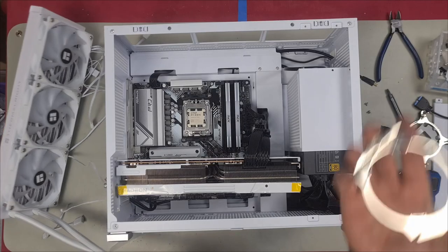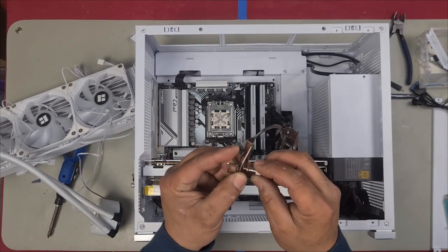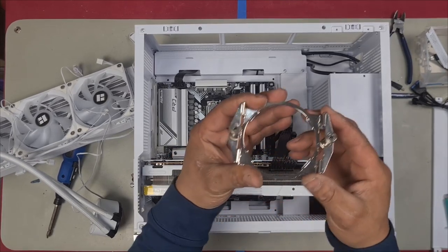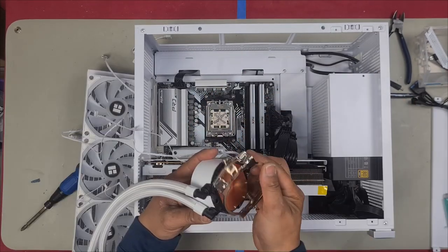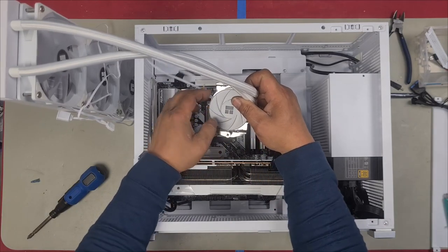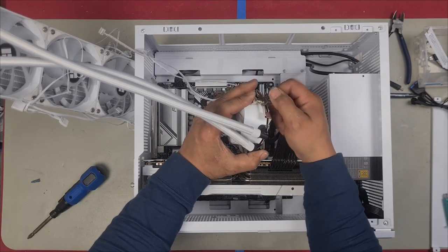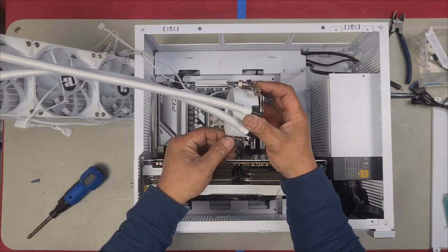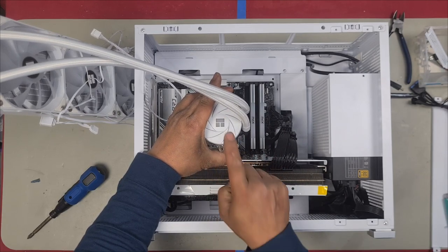Firstly, we need to install this onto our AIO. So to install your bracket, it will come just like this inside the case. But if it doesn't, then make sure that you install it like this. You see how this curves upwards? That's going to be the top. This will install this way, like this. That's how that's going to mount. As for your screws, you only want to put them on a couple of turns. You do not want to tighten it down all the way. Loosen it off so it's just on a few turns, and do the same to the other side. This is going to install this way because Thermalright's logo is this way up.